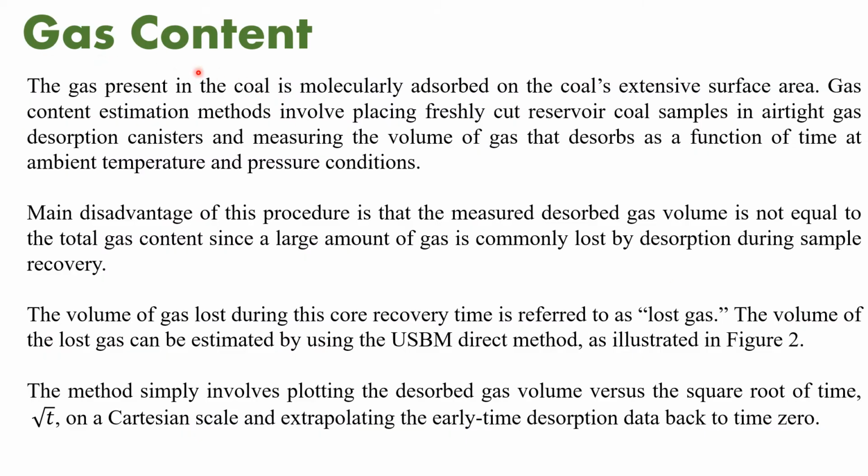Gas content మనకు ఆల్రెడీ తెలిసిందే, the gas present in coal seams. So content estimate చేయడానికి we involve placing freshly cut reservoir coal samples in airtight gas desorption canisters and measuring the volume of gas as a function of time at ambient pressure and temperature conditions. So ఈ మెథడ్లో ఏంటంటే we plot the dissolved gas volume versus square root of time. దాన్ని బట్టి the extrapolation of the curve will give us the lost gas.